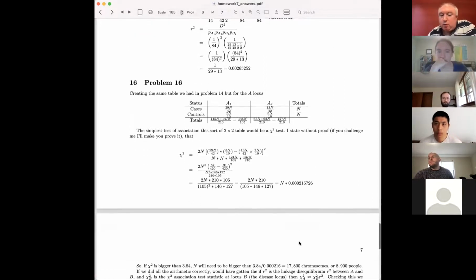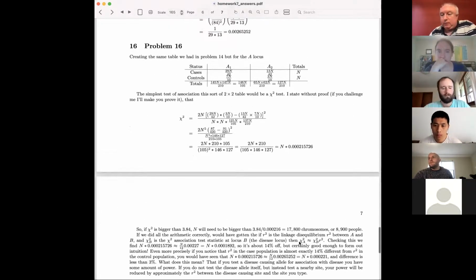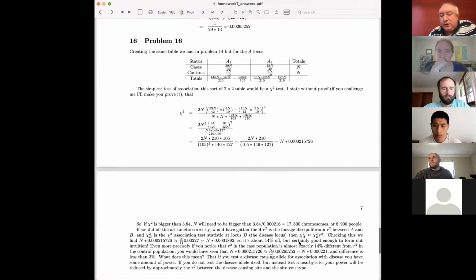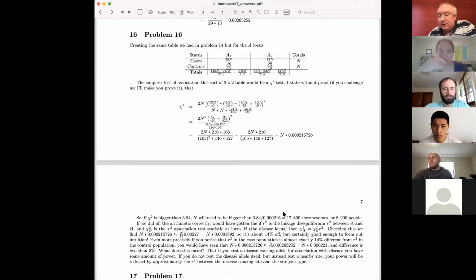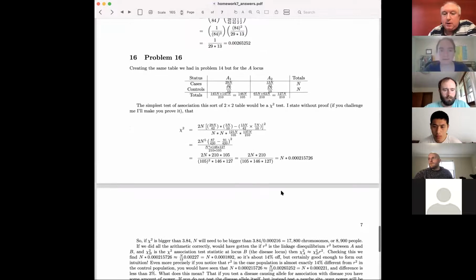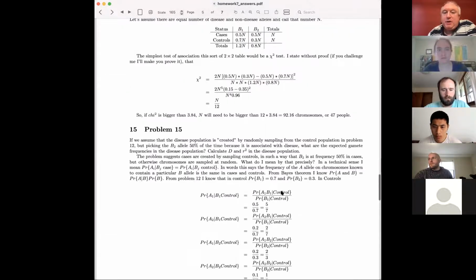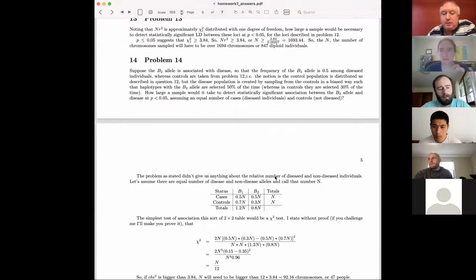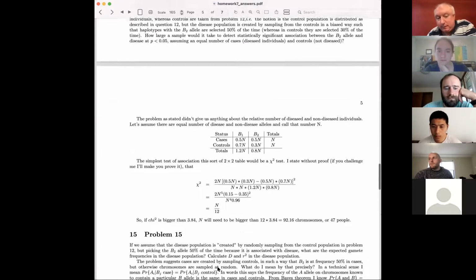And what I wanted you to learn from this is exactly what Jiangxi already knew. And I think Taylor mentioned it too. When she did it originally, she just assumed the result as well. That if you type the disease that's true, the thing that is truly causative. So here, the B2 allele is contributing to disease, and it has some effect. And I get a chi-squared value from testing the B2 allele. The chi-squared value I get turns out to be my sample size over 12.